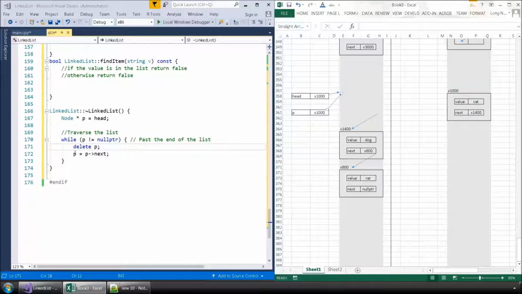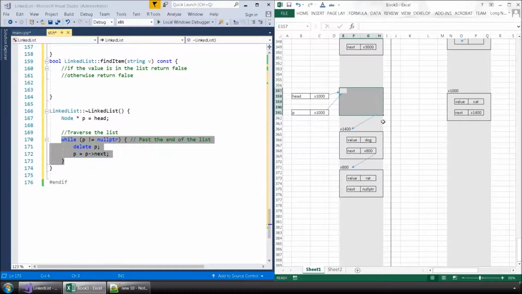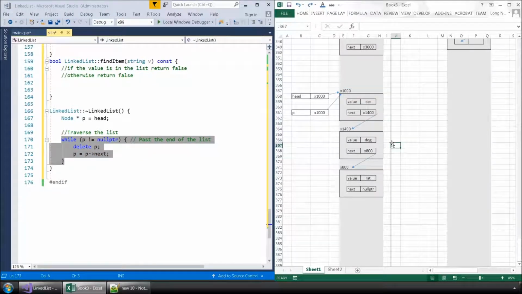Okay, and so now we have P, we dereference P, well, there's nothing here to dereference, and so we can't do this. This is actually an error, and hopefully this would crash because this doesn't make sense. If this actually dereferences and does something, that's typically bad. We don't want that to occur. And so clearly, the way this algorithm is formed, it doesn't do what we want because it gives us a memory leak. So this is bad, right?